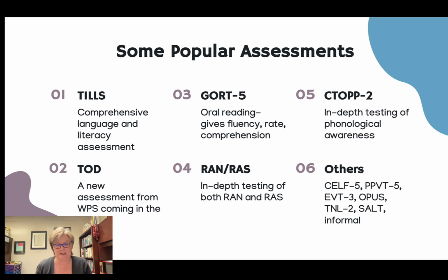concrete? In other words, is the information right there? So is it in the text, or is it between the lines of the text? Is it an inference question? It just simply is, okay, they got 4 out of 5 questions correct. So that is important, and it is norm referenced, so that does give you some idea. But again, we need to dig deeper, but it does give you a good start, and it does, again, give you a fluency and a rate, which is important. All right, then we have the RAN/RAS, which looks at both rapid automatic naming and rapid alternating stimuli.